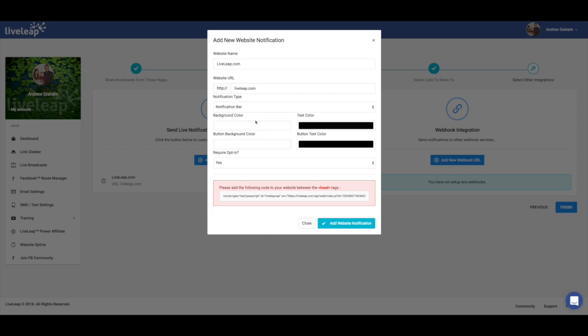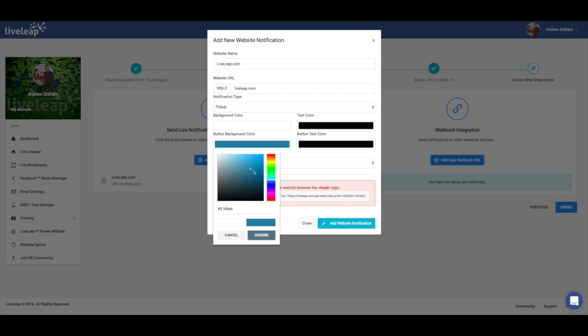So for this specific test, I'm going to do the pop-up, right? And then I could change the background color and everything else, okay? So I'm going to keep the text color black, the background white. The customization is based on the colors of your website, how you want it to look, so you can make it look good. The button background color, I'm going to go with something like, when you think of live video or anything like that, you're always thinking blue. My Liveleap website is more blue, so I'm going to try and find a Facebook blue, something like that. Hold on one second, let's find a good color. That looks pretty good. Choose.